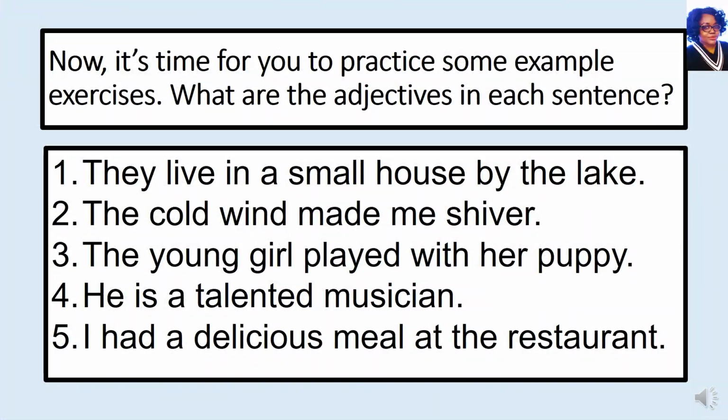Now it's time for you to practice some example exercises. What are the adjectives in each sentence? Number 1. They live in a small house by the lake. Number 2. The cold wind made me shiver. Number 3.